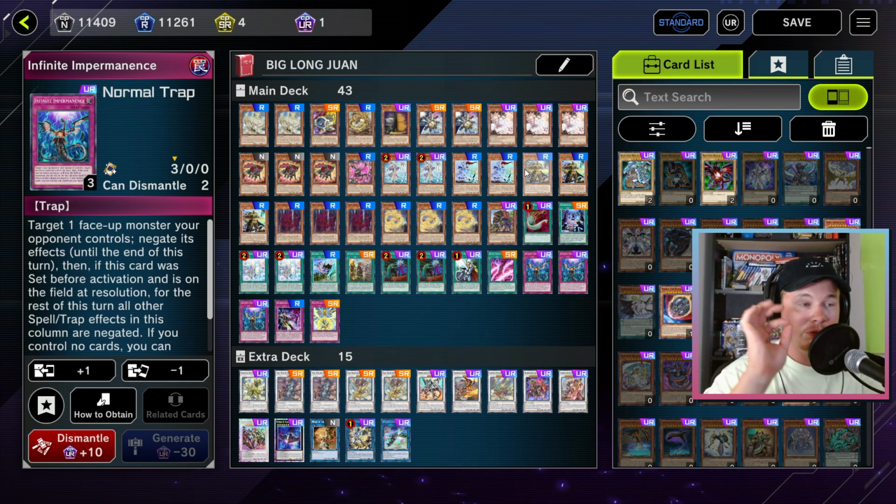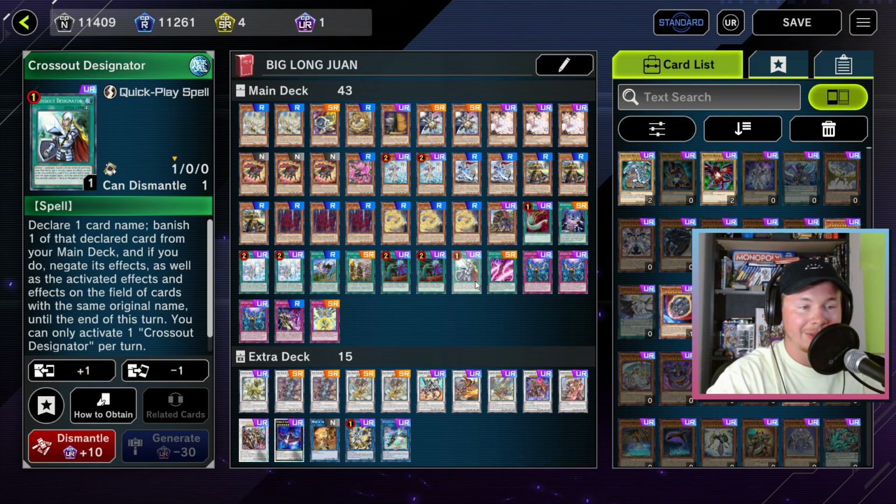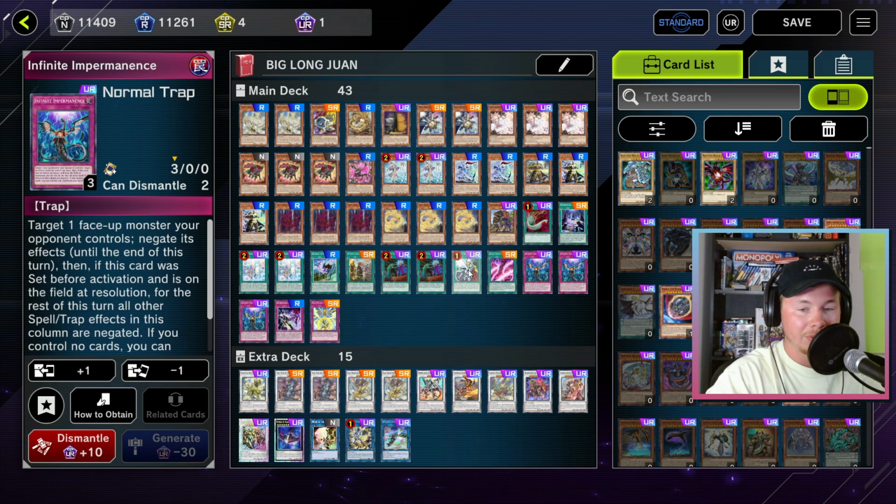By the way, if you don't have Infinite Impermanence at 3, you should really craft it. Now that Crossout is at 1, the odds of them being able to cross out your Imperm are so low. And since this card doesn't go to the grave, I think it's now the best hand trap in the game. So highly recommend, if you guys don't have 3 Imperms, make 3 Imperms. It's the best hand trap in the game, in my opinion, right now.